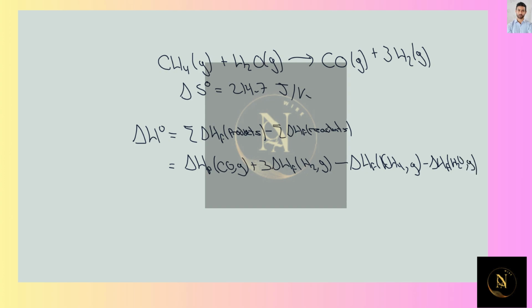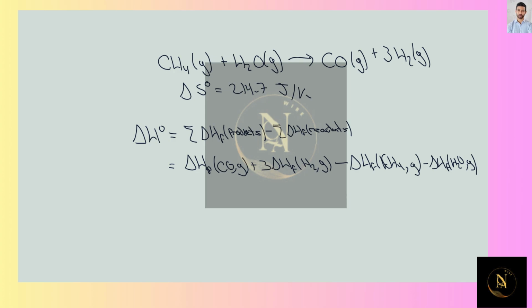Now, since I don't have access to the table of thermodynamic data that is given to you, I will employ Oxtoby Chang's book of chemistry, 13th edition, in the second appendix. So that's where the values that I'm going to use are going to come from. So you can verify if they match up to the ones that are provided to you. Otherwise, you can follow the procedure and just substitute the values.